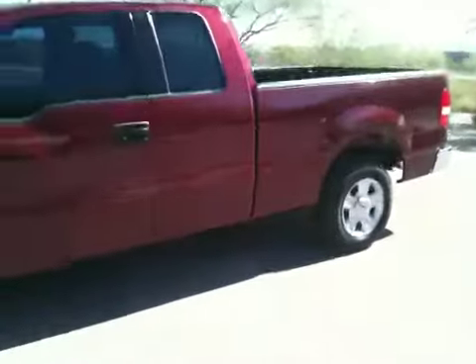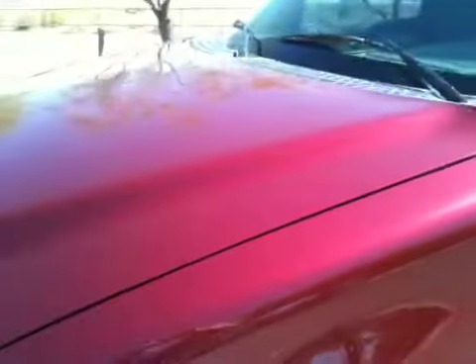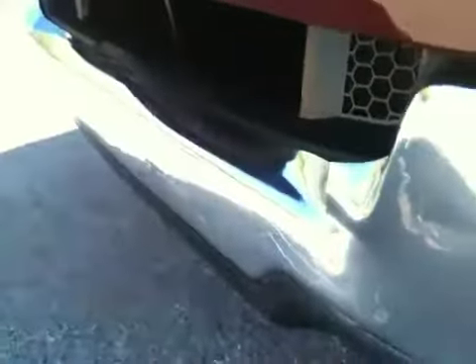Not much to report here — very nice truck. That would be the driver front tire. There's really not much going on here. You've got a little bit of a ding in that front bumper — you can see it there — but I don't think it's enough to replace it. The paint looks great.